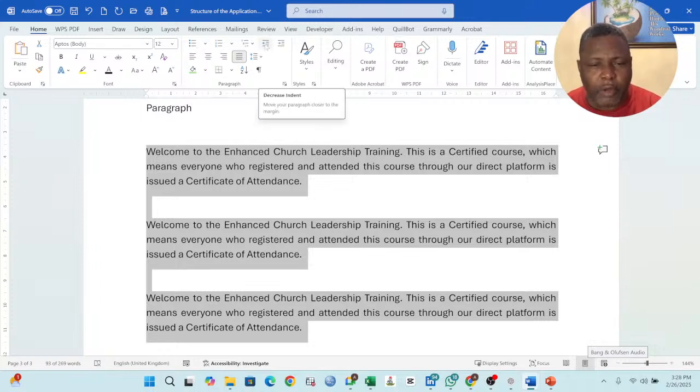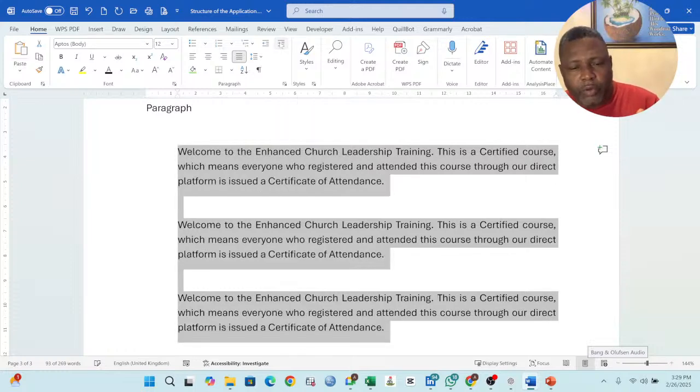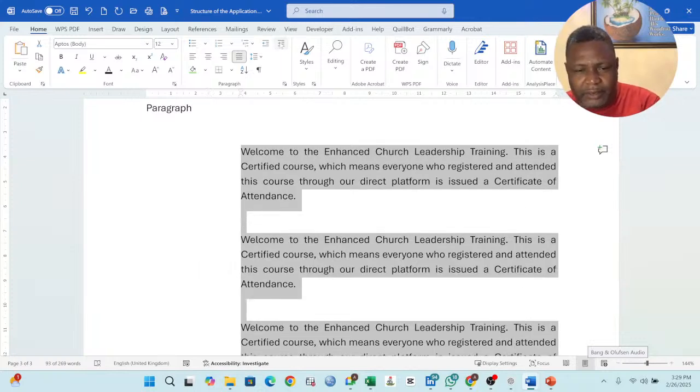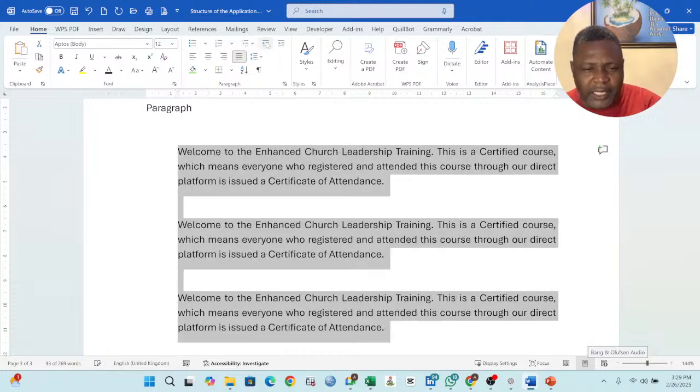Then at the top here, just immediately after the bullet and so on, you have the decrease indent and increase indent. So moving your text from left to right, you are indenting. So if you do like this, you are decreasing the indent.